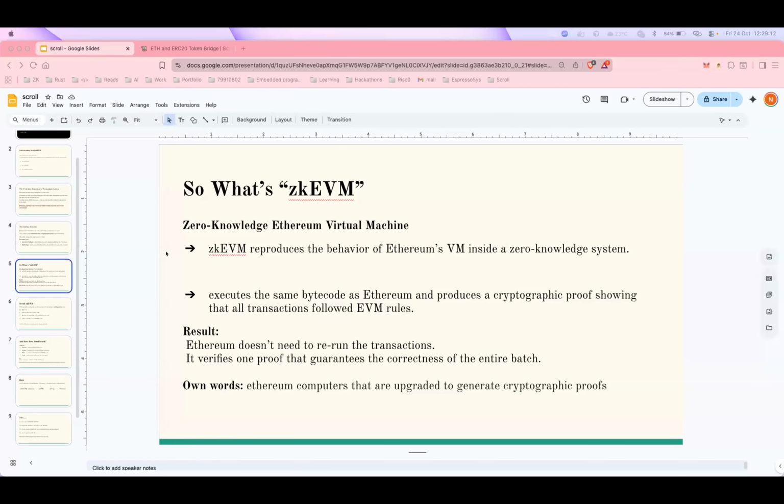All right. So before we go to the next person and their idea, someone mentioned that I went pretty fast on the ZK EVM explanation. I think we can go back and understand what ZK EVM is and what it does. So I'll just share my screen again.